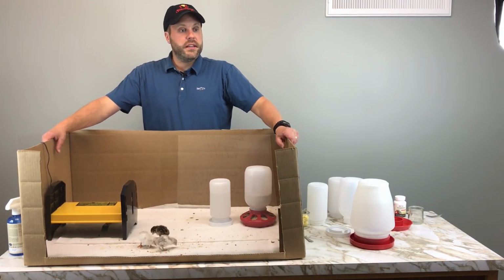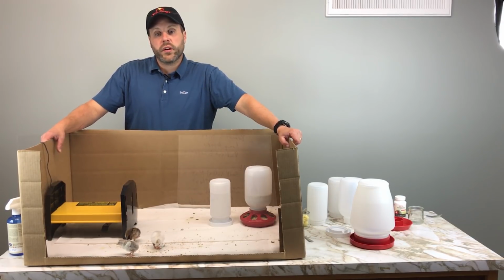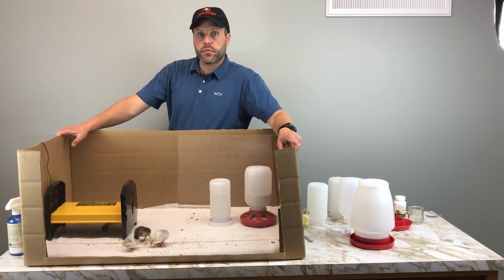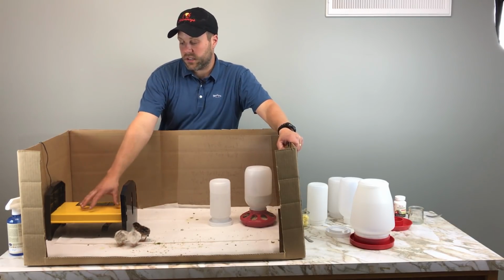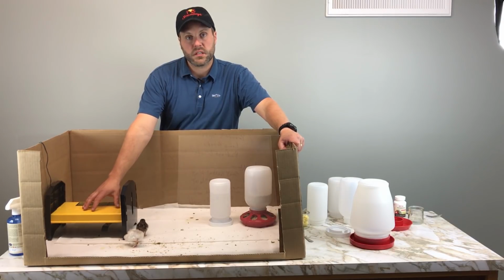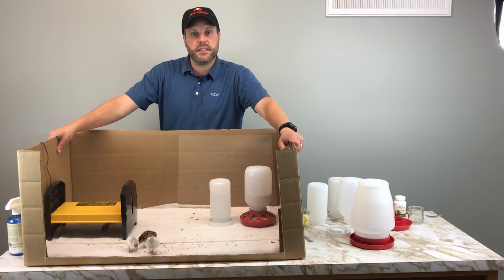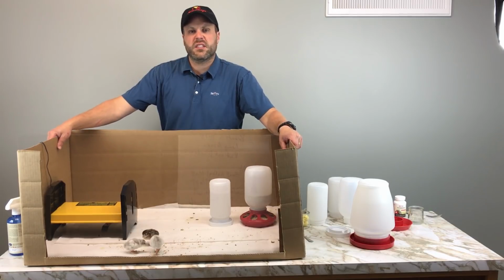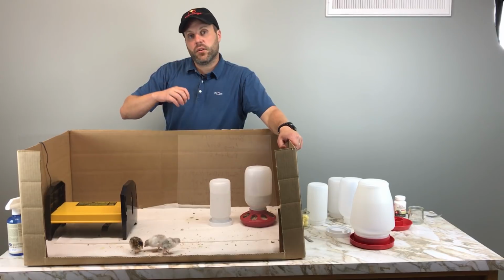Okay, so then the next is going to be light. With the hanging lamp brooder or the 250 watt light bulb, you don't really need to supply any other light than that, especially at night. But if you are using one of these radiant brooders, I do suggest doing a daylight cycle of 15 hours of daylight, and then at night you would want to give them a night light or just a soft light bulb. It doesn't have to be direct light on them, but enough so they don't pile up in the corners.